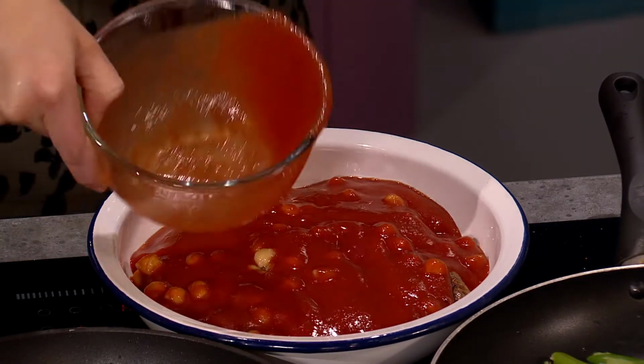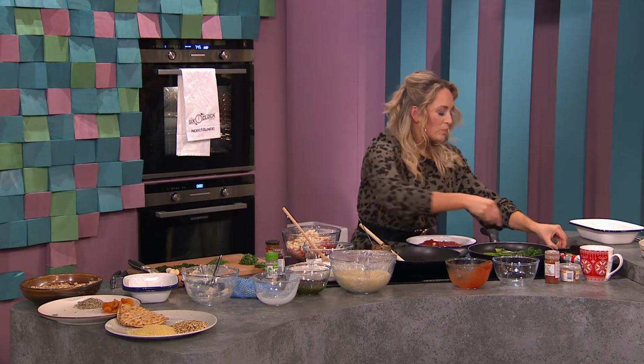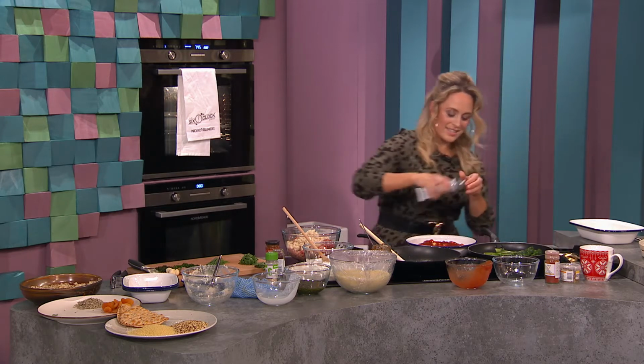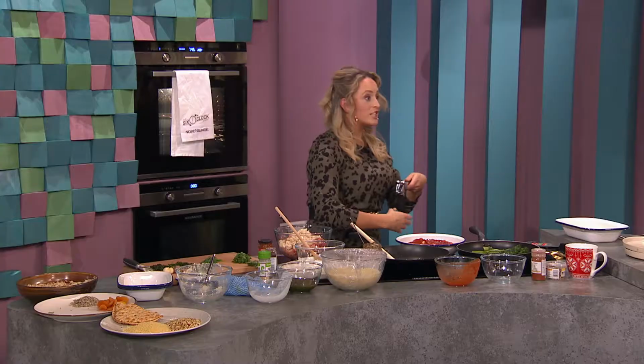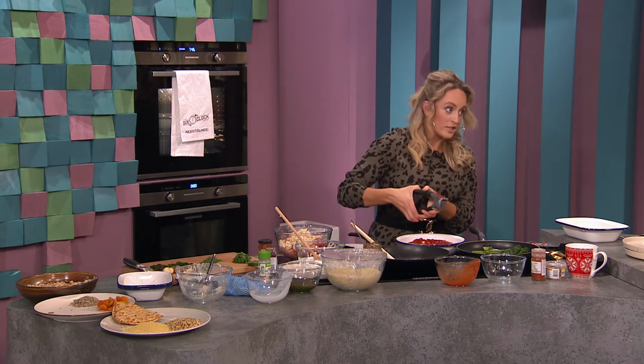So the meatballs are in, tomato passata is in, tomato puree is going in next, so a little squeeze of that. Would you adopt this if you're cooking for the kids, Aisling? Less harissa. That's the only thing I would do, but they have eaten it, and genuinely loved it. They really, really did, which was really nice.